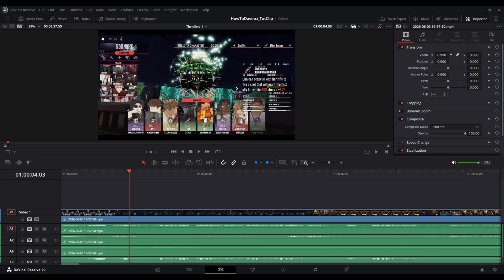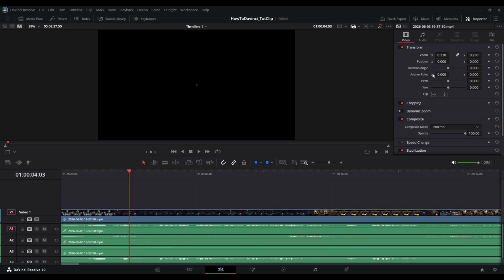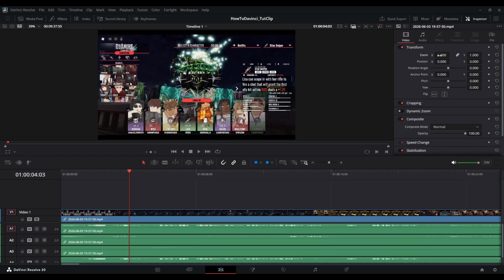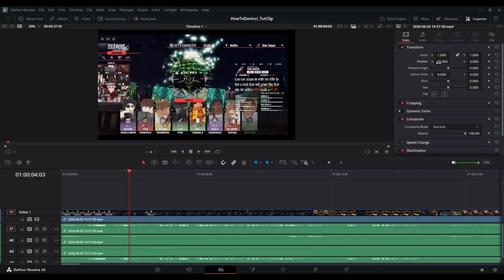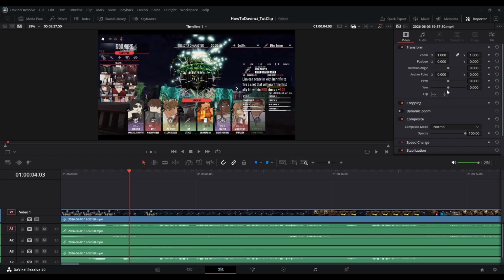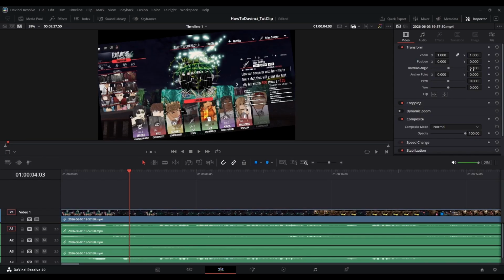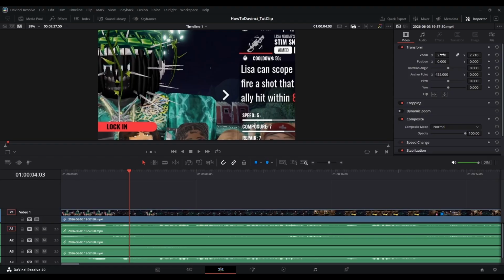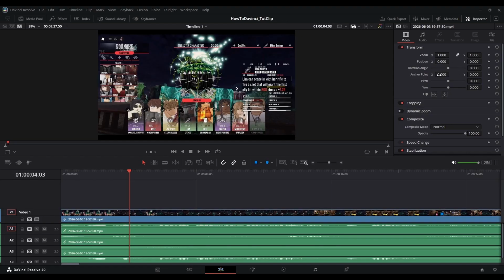what it is, you can transform the clip however you want. 1 is at full size, 0 you can't see it at all. You can change the position however much you want. Control Z is undo, by the way. You can rotate it however much you want. You can change the anchor point so it can move in a different way. So let's say I put the anchor point on this side. It'll move towards that side instead of directly through the middle. You can pitch. You can yaw. You can make it do a little dance. Undo all of that.